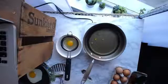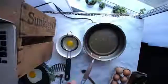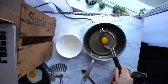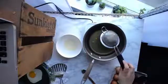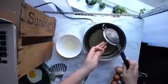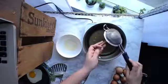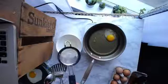We'll also talk about a dry pan method here that I also like to do. So this is pretty close. This might be a little hot on our oil, but let's go ahead and get started on this. You're just going to slide them in. And again, the thing to know about eggs is that they're finicky, so plan to start with more than you need. And see, this one sat here for a while, so the white is sticking a bit. Note to self, don't leave your eggs in the strainer for 20 minutes while you prep.